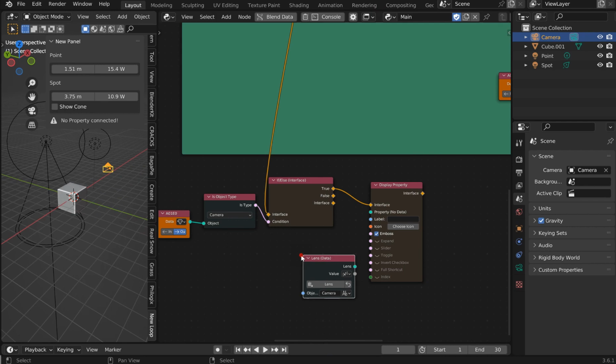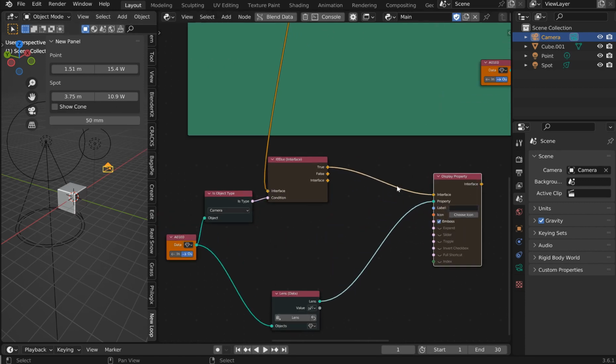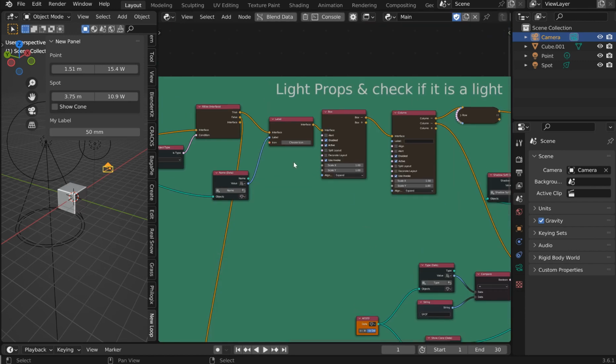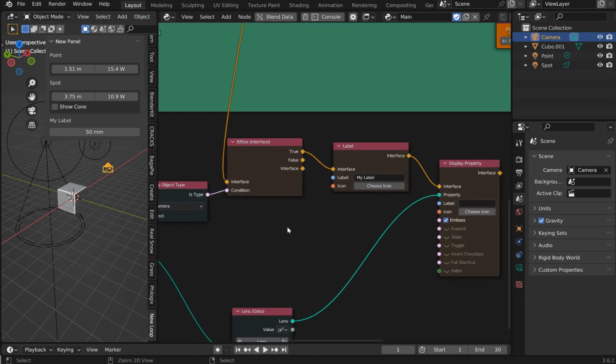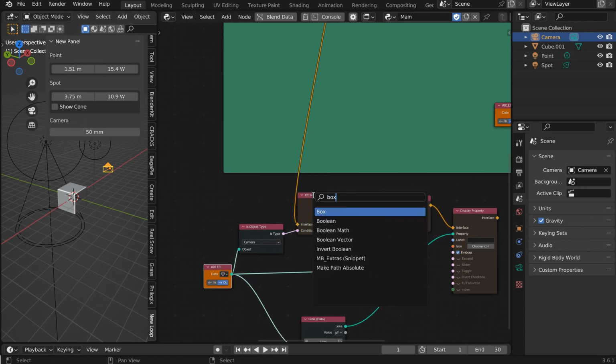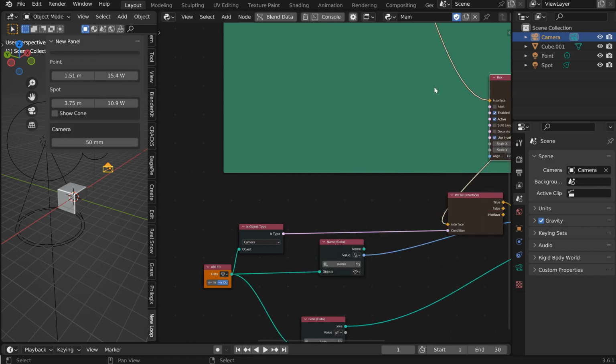And then we'll go ahead and drop that in. Change this to property. Tag that into the loop. And we can also throw in a label here. I'll go up and grab the name property. I Control C that and Control V. I'll just tag in the name property and tie that into the loop. And now we got point. Now we got camera. And you can actually list these in that way. You can throw another box in if you want.